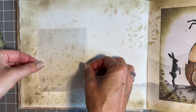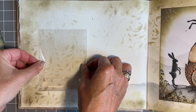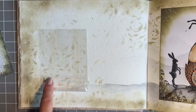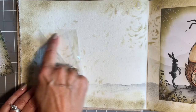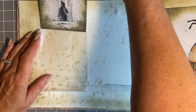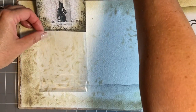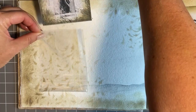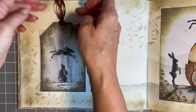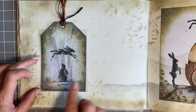So I'm thinking that tag there. And obviously the tape, you can only slightly see it, but I'm happy with that. That is going, and I love the threads just poking out of the top. So I'm happy with that.